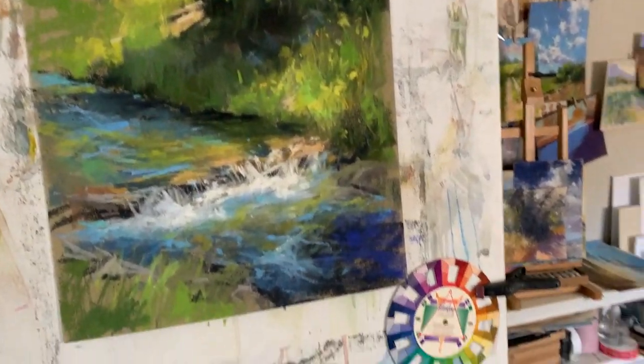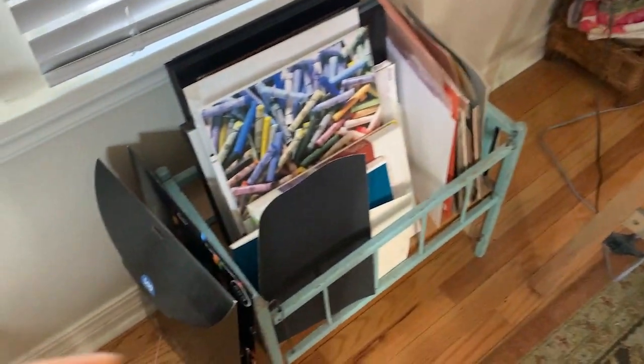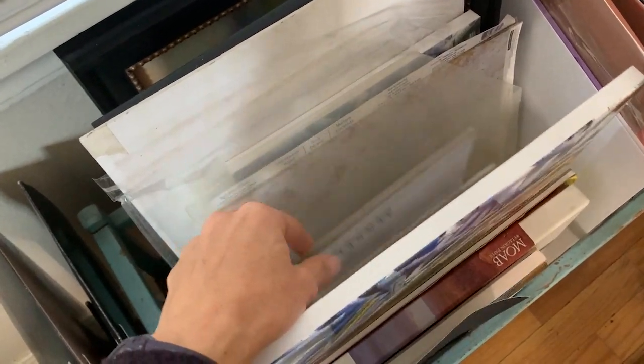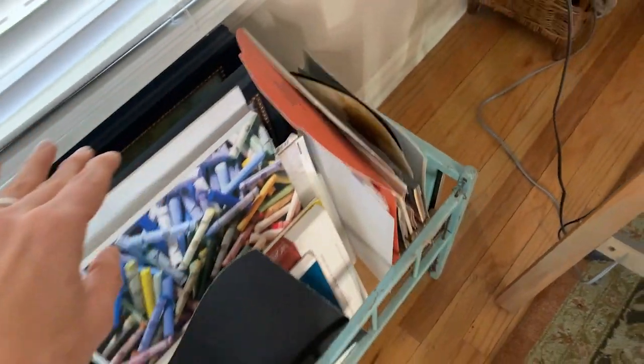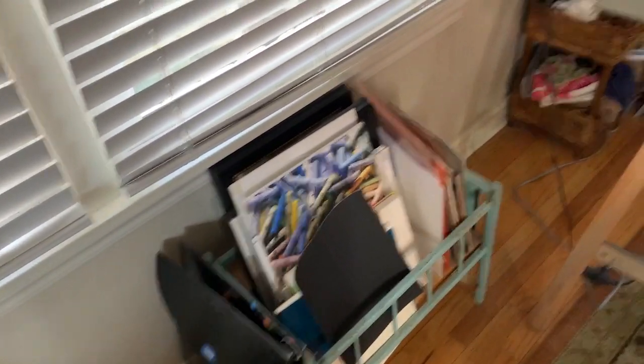In the middle are pastels I'm currently working on for this piece. As I pull pastels for a current painting, I like to line them up in the middle so I can find them again. My pastel palette is just right here, and to the left is where I keep a lot of my paper — especially pre-cut papers and pads — anything I want to just pull up and put on my easel. I also have a large roll of UART sanded paper that I keep separately because it's pretty big.